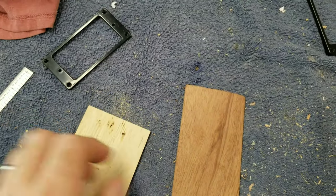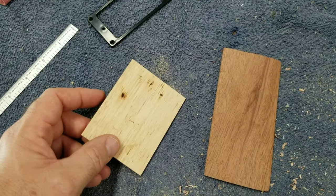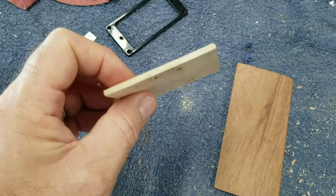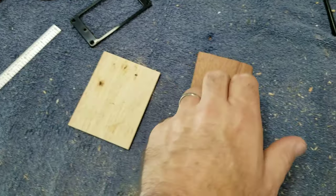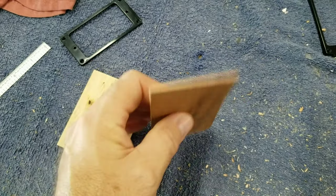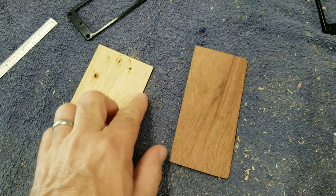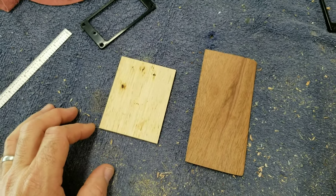I have two little scrap pieces of wood here. This was from a butcher block tabletop that I have cut down, and that's a little piece there. It's a little thicker than an eighth of an inch. And this is a piece out of one of the cigar box inserts. Now this one's very, very hard, and this one may work here. So I'm going to pick one of these and measure it out and bring it to the scroll saw.